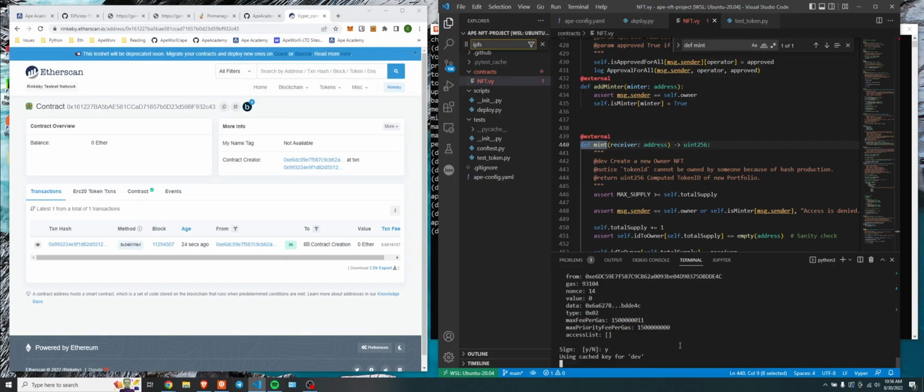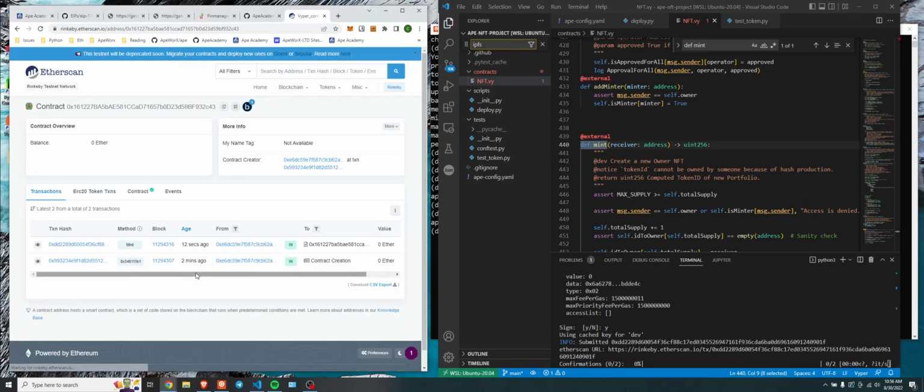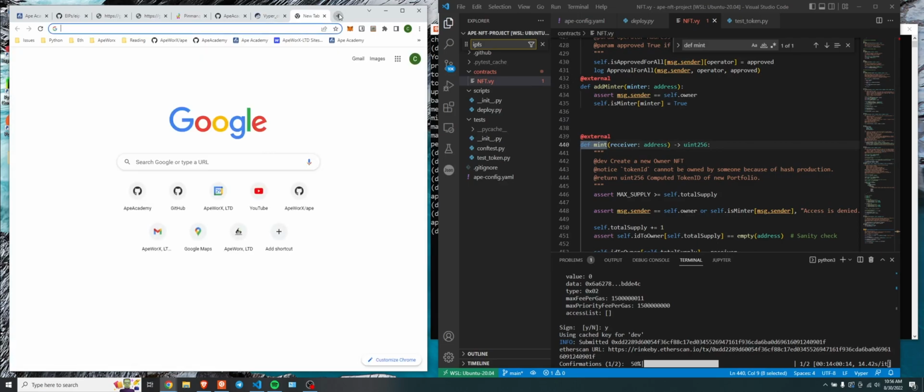Assign it, yes. And the reason why dev didn't need to be in quotes is because it's a variable in the console. But if you wanted to add any kind of address, I would do a double quote with the address right there. Or if you wanted to do a .eth, that would work too, as long as you have the plugin installed. So we refresh this. We can see that it's created. And there's minting one right there. So let's copy this address.